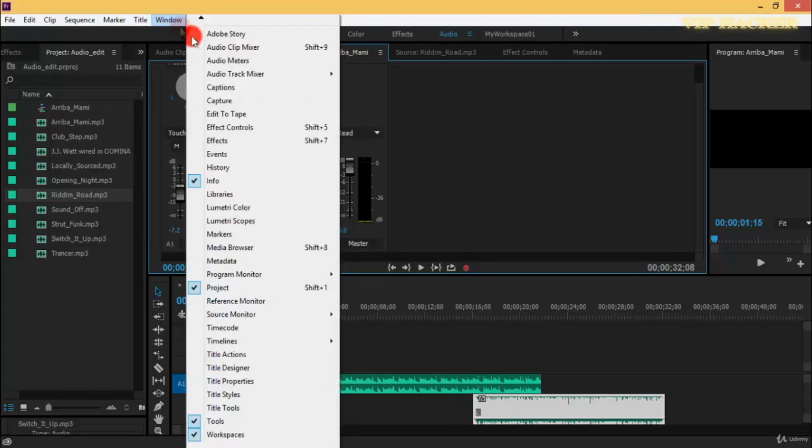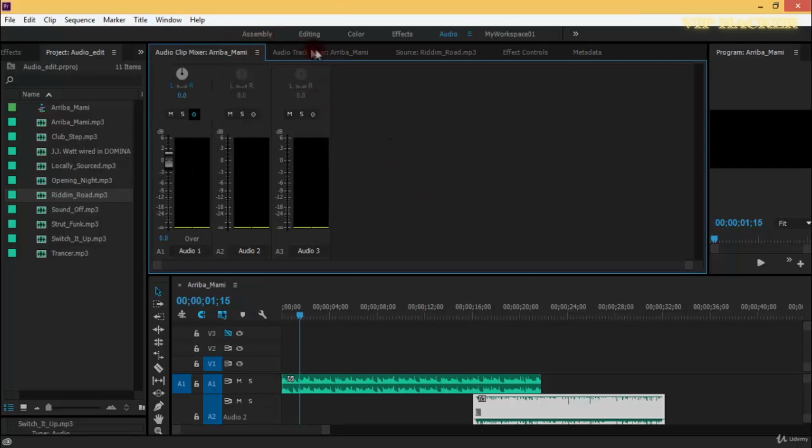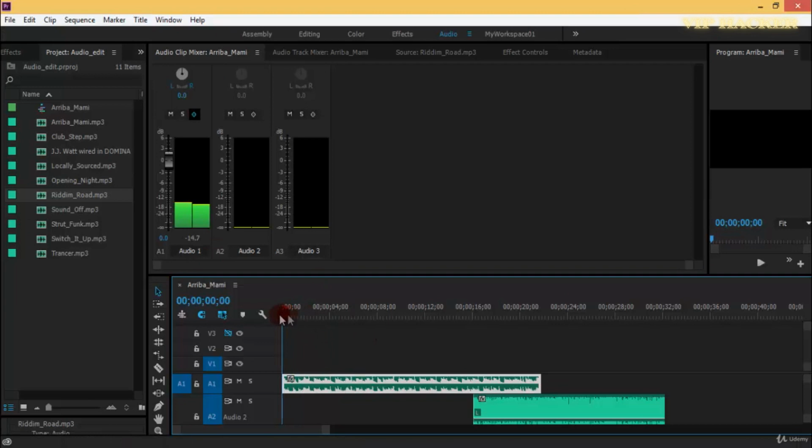which can be there in Windows, audio clip mixer, audio track mixer. So this was our clip mixer and this is our track mixer. Clip mixer is only for the clip here, and it increases or decreases the volume of the clip and not the track.